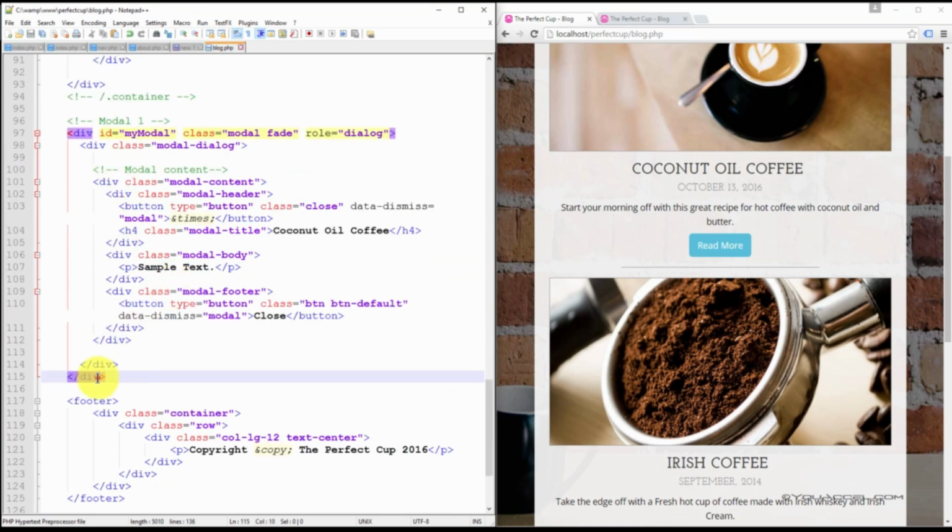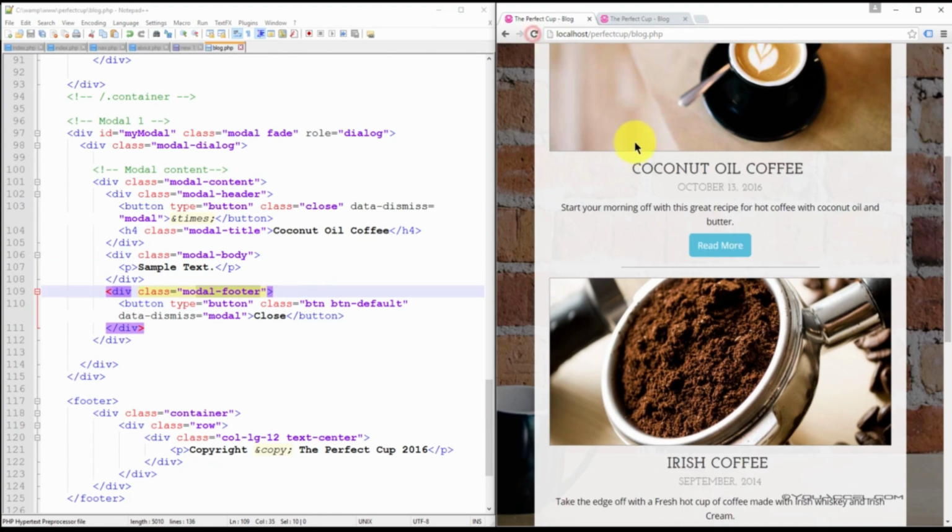Okay, so that's what the modal syntax looks like. You can see that we've specified the ID, and this corresponds to the button that we created earlier. And then we have the class, modal, fade. And in the modal content, we have the content area, the header for the modal, a close button. And we've worked with modals before, so all this should look familiar. The modal title, modal body, and modal footer.